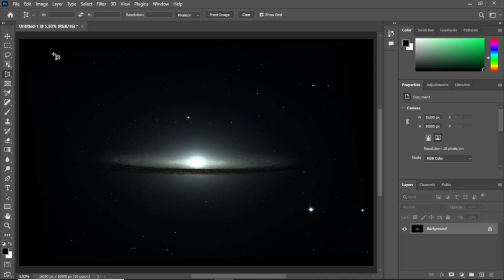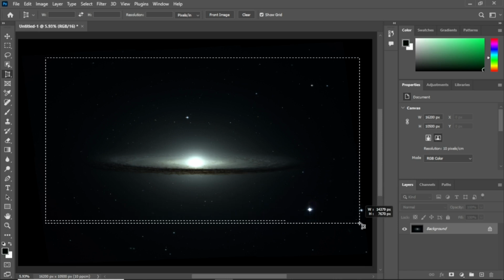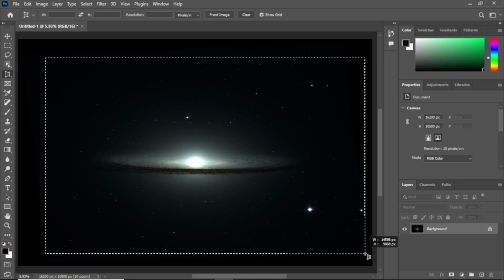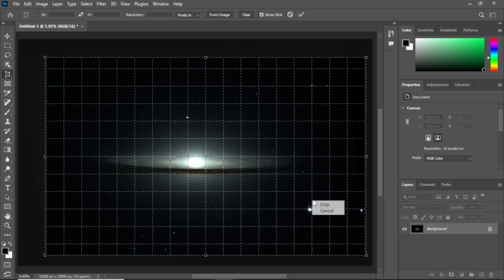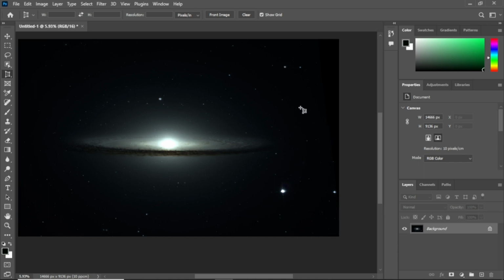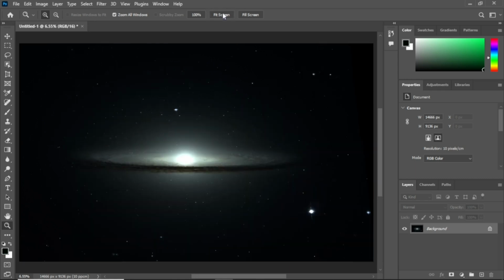Perspective crop. And this is how I processed my Sombrero Galaxy.